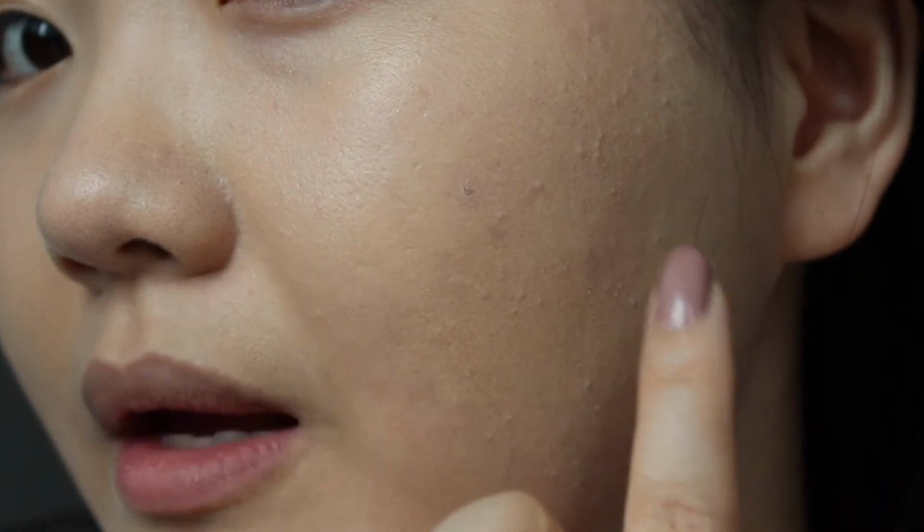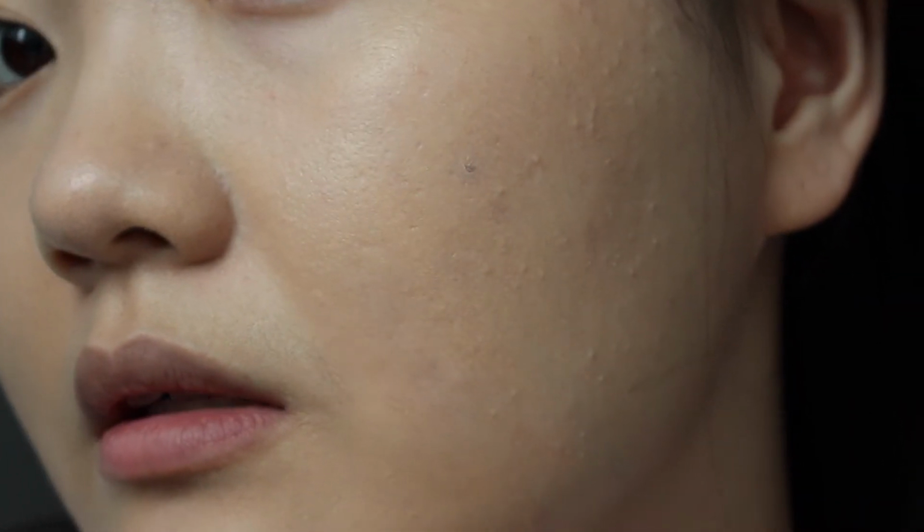I don't know if it'll be picked up on camera, but the brush side is just a tiny bit drier. You can see the dry flakiness a little bit. There's a tiny bit of dry flakiness here. But it also may just be because the side of my face is worse. Who knows? But this side just looks more flawless. So for me, I think unless you absolutely have to use a brush, I would stick with the cushion.